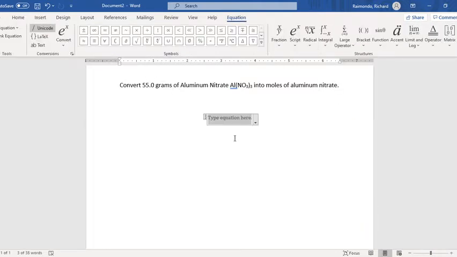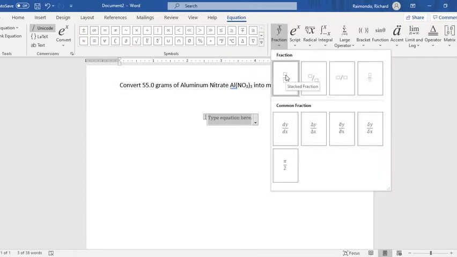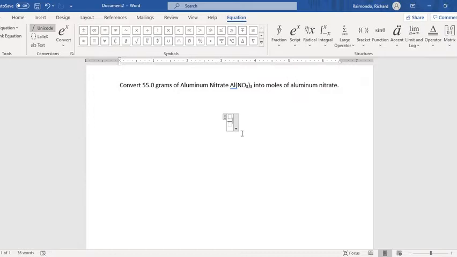And then before you start typing, you see that you have all these different possibilities here. Now a lot of these are kind of higher math. We're just going to go with a fraction because that's how we're going to start ours. So we've got a fraction built in here, and then we start typing.